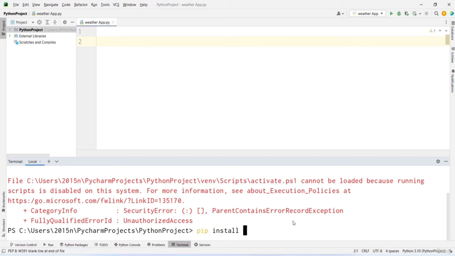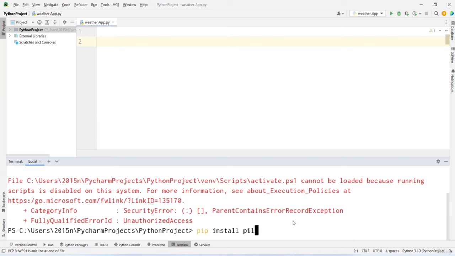And now the next module that we need to install is the pytz module. So just simply type pip install and then pytz and hit the enter button. And again, it will start installing that module as well. And now the last module that we need to install is the Pillow module. So just simply type pip install and then the name of this module, which is the Pillow module. And now hit the enter button to install this module on your computer as well.